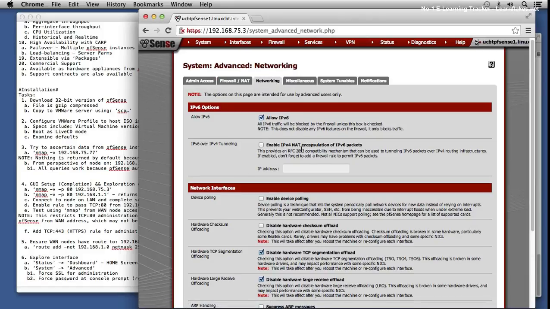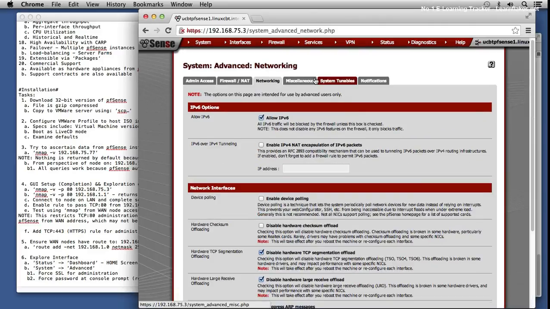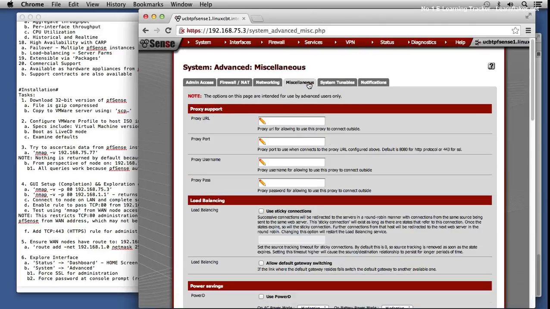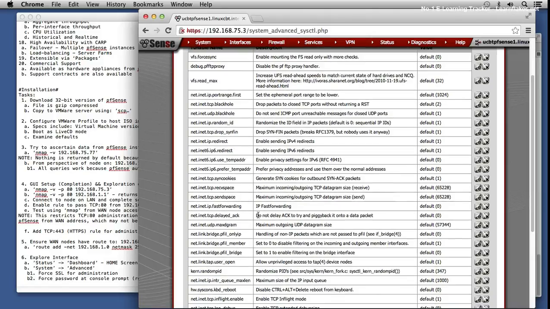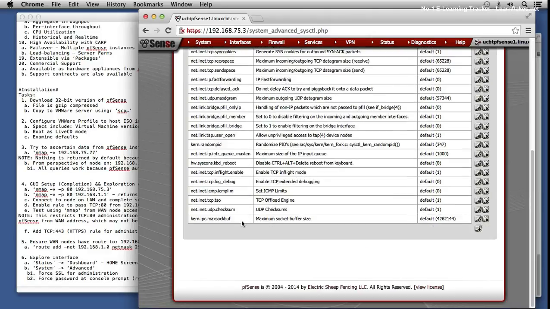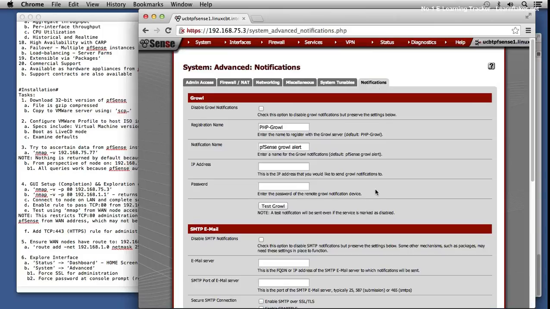Firewalling, NATing, IPv6, how the interfaces are to operate. Extra features, advanced features are specified here. We'll just gloss over them quickly, and as we need to, we'll pop back in and take a look at them. These system tunables are tantamount to any of the system metrics that can be defined from the command line of BSD that impacts network configuration in particular. These are the ones that can be tuned, which will allow more or fewer packets and so on and so forth.